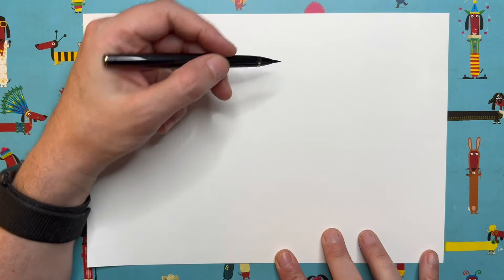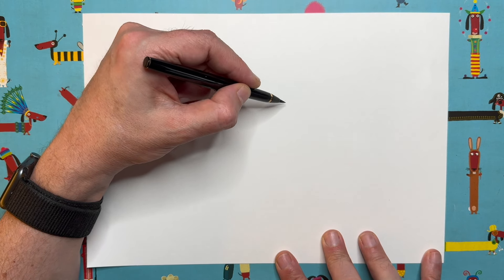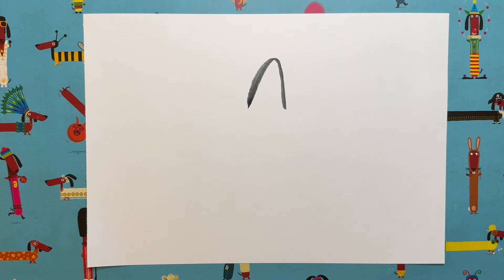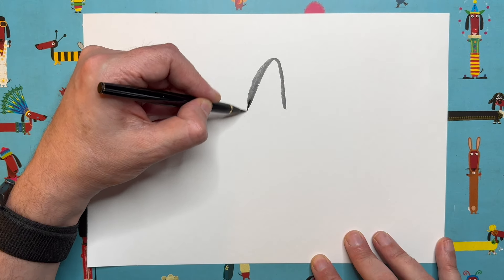Right, let's make a start on our little puppycorn drawing. The first thing I want you to do, towards the top of your page, is draw a kind of upside-down V-shape with a bit of a rounded top — like the first part of a capital A, that's the best way to put it. From this bottom left-hand area we're going to keep going down.